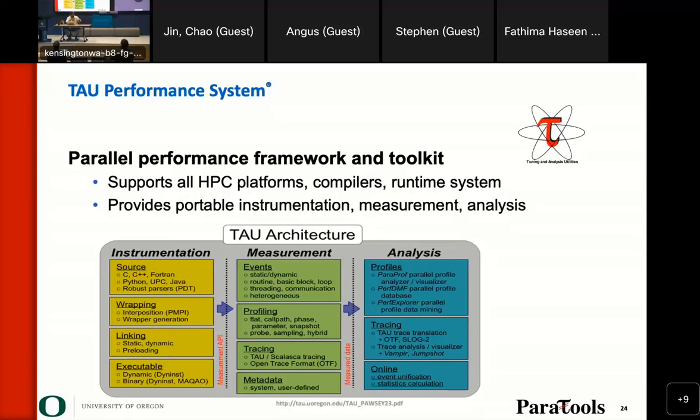TAU supports all of those modes. Today, we will focus on using TAU in the most minimally intrusive way, which is just using the binary. Then once you have the hooks in there, you have to perform the measurement, the profiling, the tracing, and different modes of profiling. And once you generate the data, you can analyze it using tools like ParaProf and Vampir.